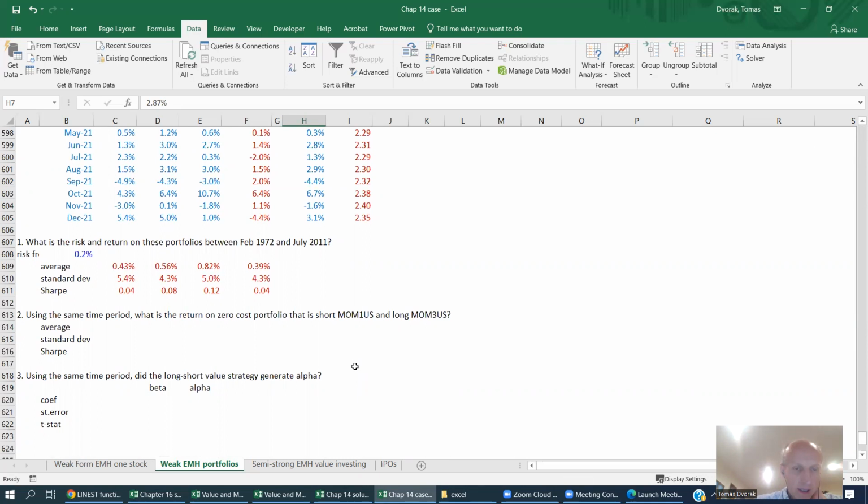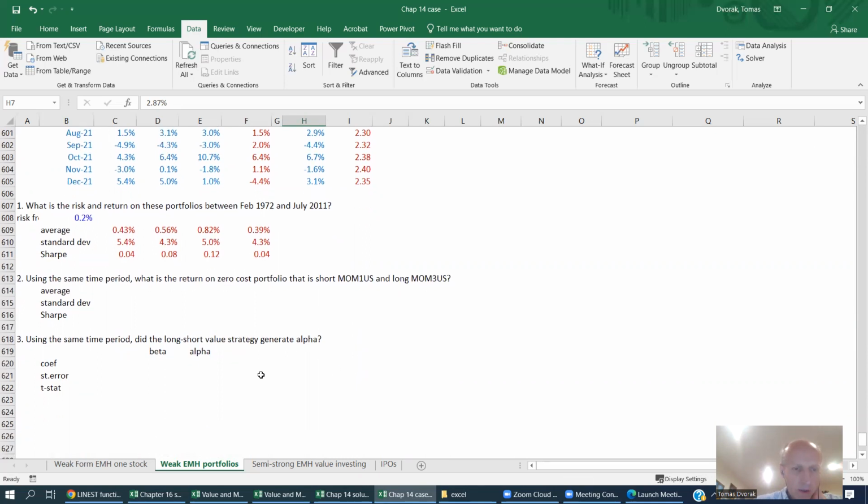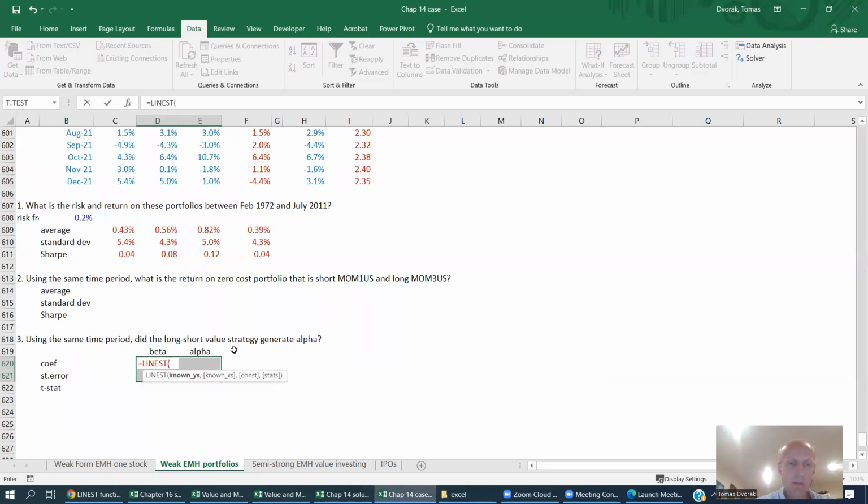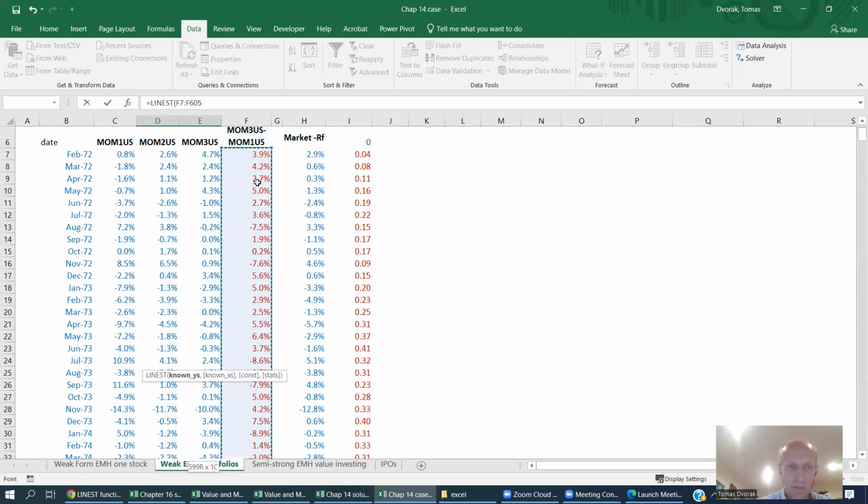Let's do that down here. Let's use the LINEST function. My dependent variable is my long short portfolio, and I'm going to regress it on excess market return.